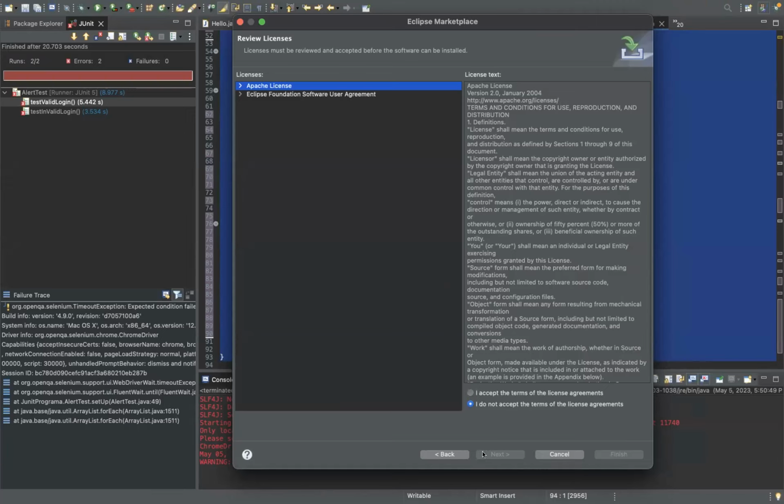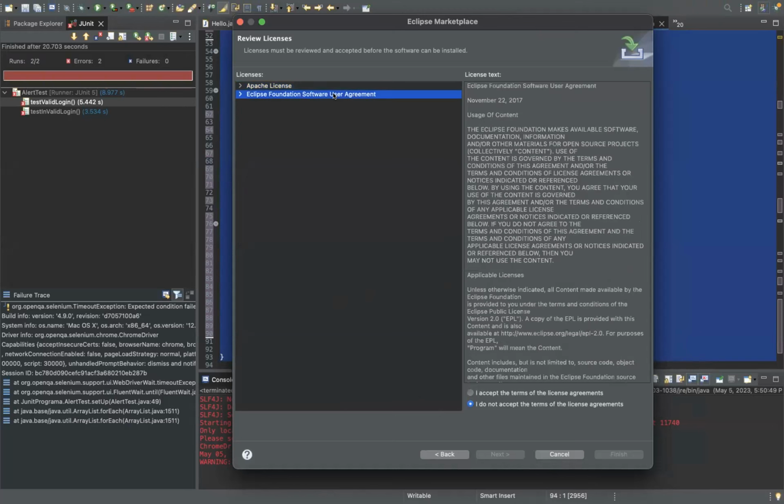Accept license agreement, and then Finish.